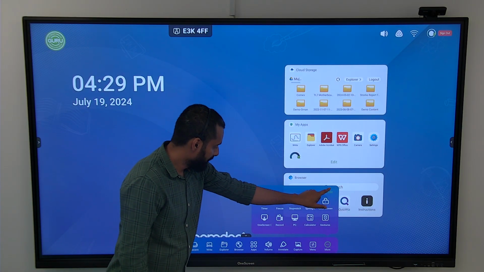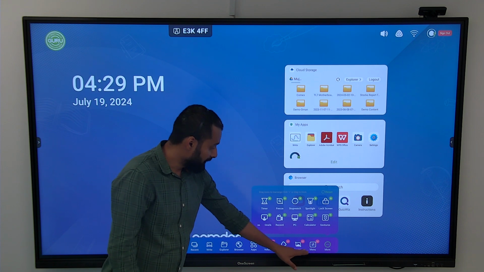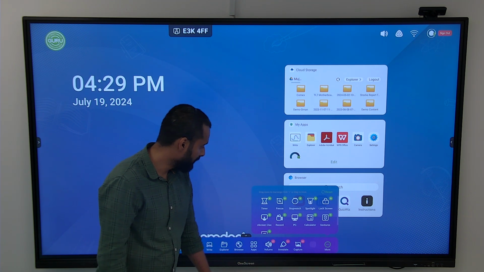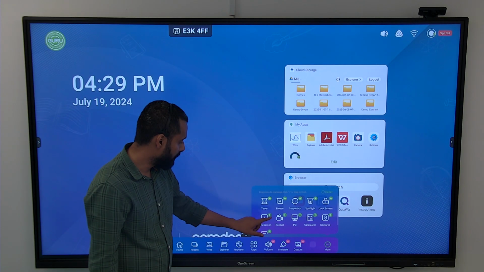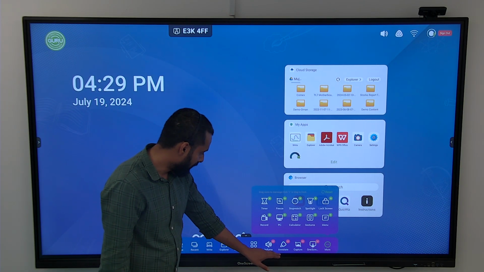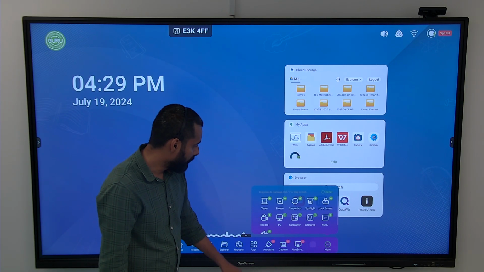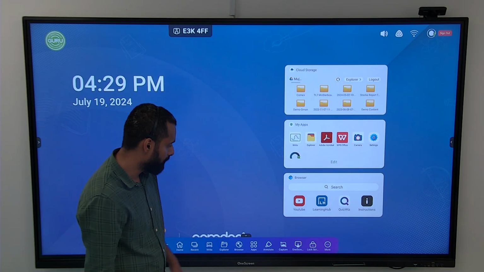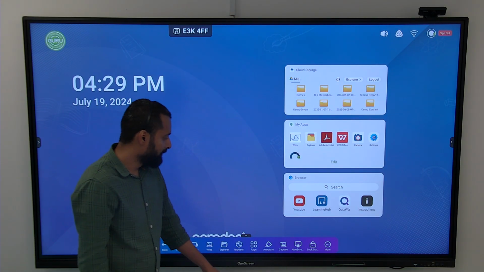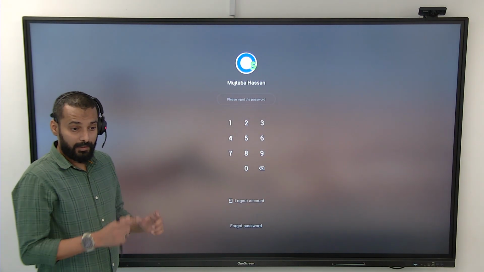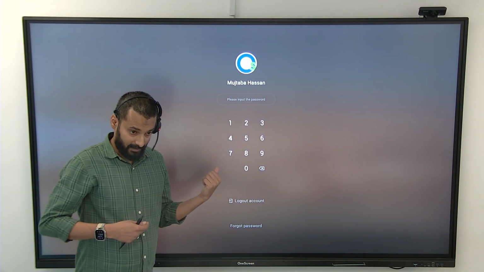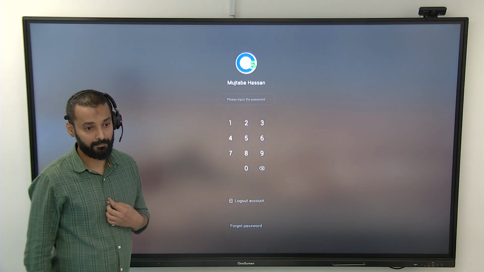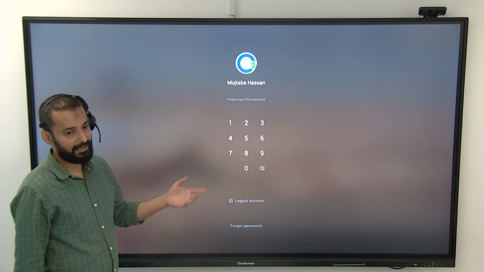Keep in mind the last four buttons on this pane are always editable. Let's say I do not want to have a menu here, but I still want to have, let's say, a OneScreen Class button here. Or I do not want to have a volume here, I want to have my lock screen for my ease. I can always go back and simply click on this button and it's going to lock my display for me. Now keep in mind, because I'm logged in right now, it will take my passcode that I have saved before, right? It will not take any other passcode.